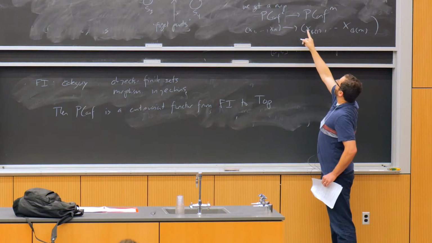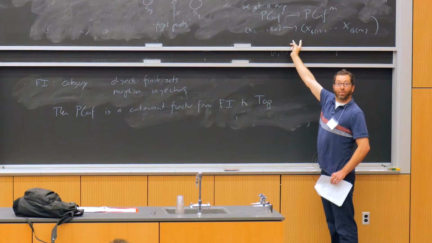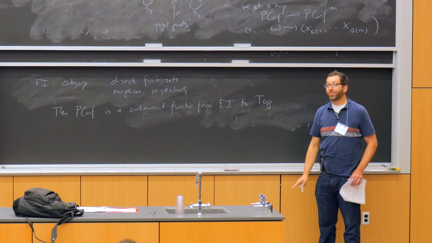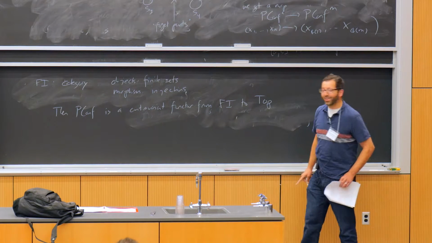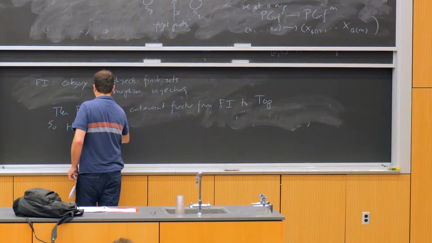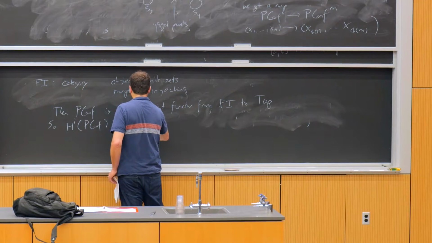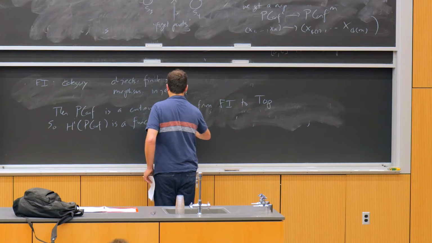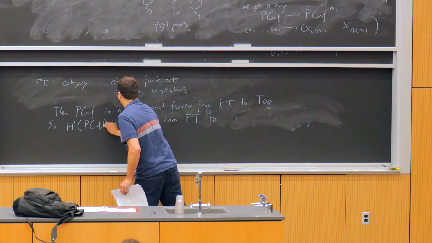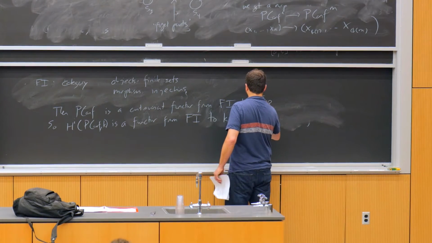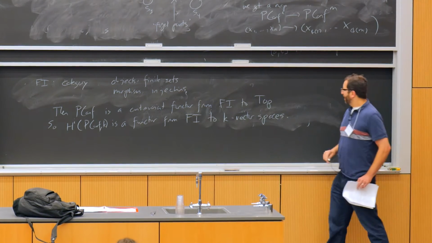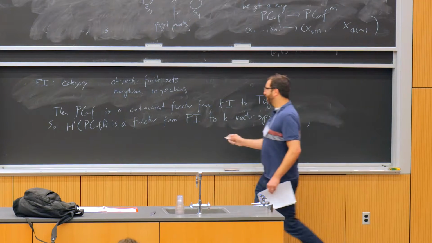Contravariant because notice that the map on sets went from m to n, and the map on spaces went the other way. Well, if I don't like contravariants, I can repair that by applying cohomology, which is also a contravariant functor. That's why I need to say cohomology for the moment. So hi of pconf is an honest covariant functor from Fi to, with whatever coefficients, k vector spaces. And this kind of functor is what's called an Fi module. So this is my definition.